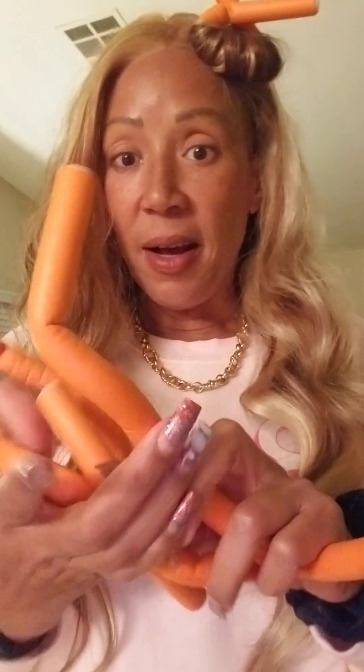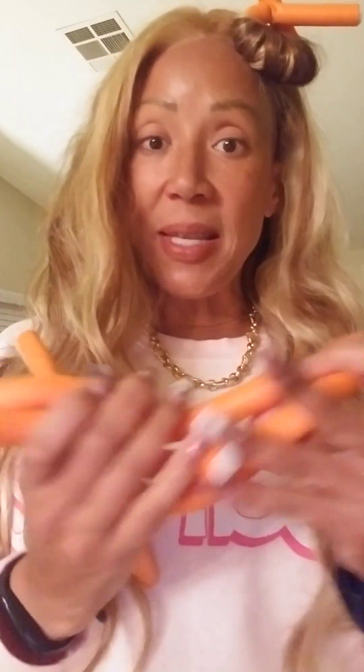It's probably like two bucks for a pack of six. They come in thinner ones if you want smaller curls, or thicker ones. And I'm telling you, if you only had like two of these, it would work too. I just like to separate them out. But if you just had two and wound up all the hair, once you pulled them out it would be all wavy and curly. It's so freaking cool.